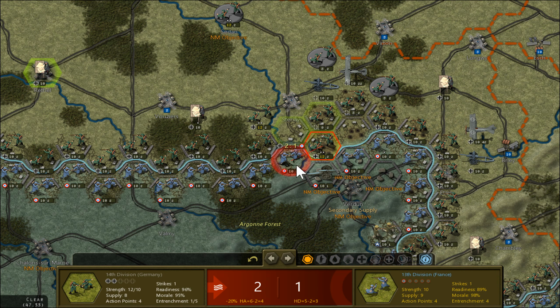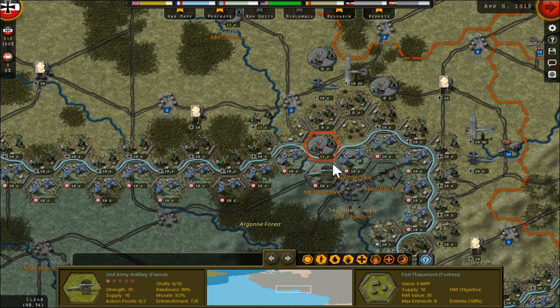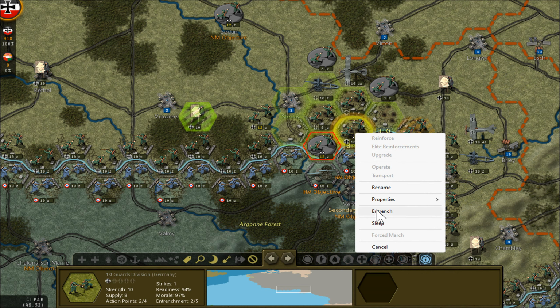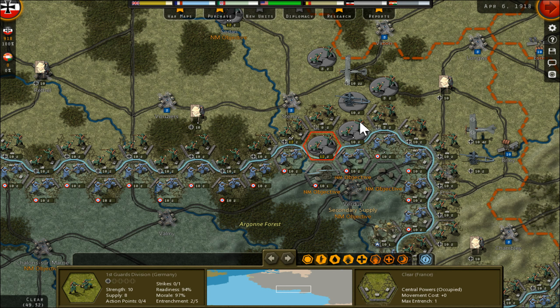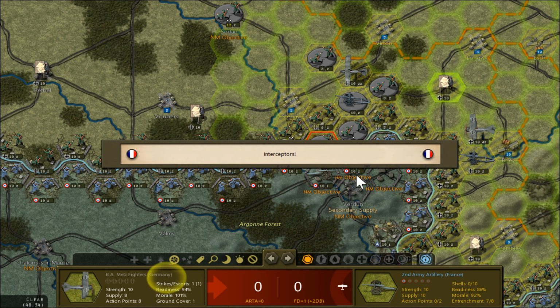Oh. If you see this entrenchment 7, I think it's impossible to attack. So then I better change the trench. And I also change here the trench. And bring forward my artillery. And my fighter could attack the... Oh, the enemy setter.